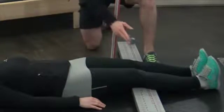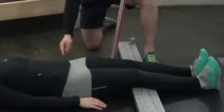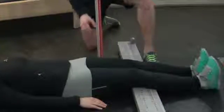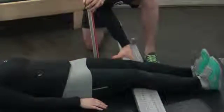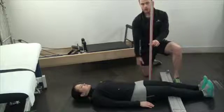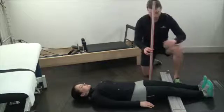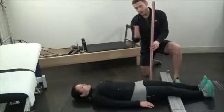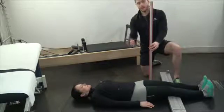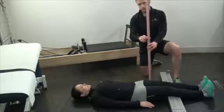So we're going to use the top of the non-moving limb just to gauge how we're going to measure this. Take the top of the pelvis and mid-thigh, and you can place the dowel at about mid-thigh, between the knee joint there, okay? And this is going to slice up the zones for the scoring. If she can get her ankle bone with a nice straight leg past this dowel, she's going to be in the zone for a 3.